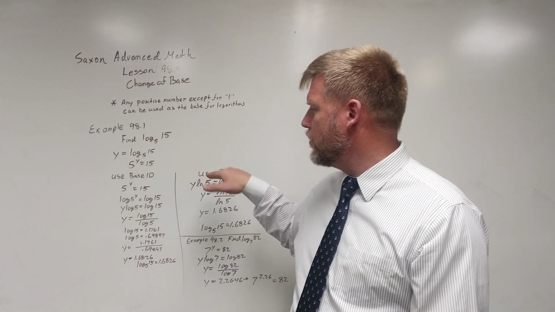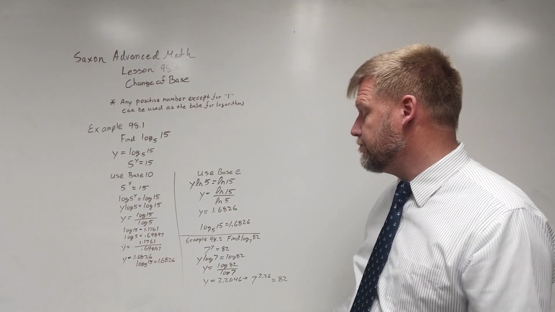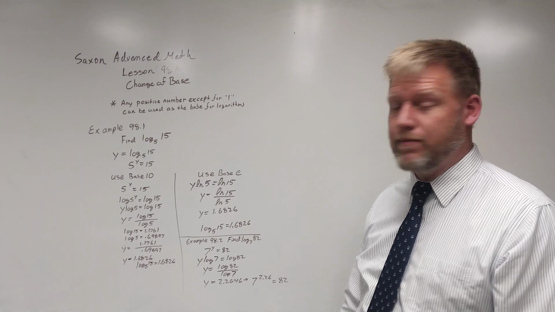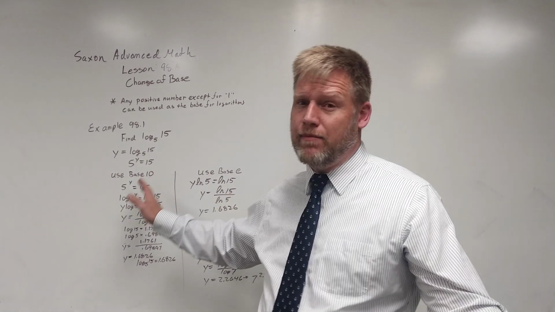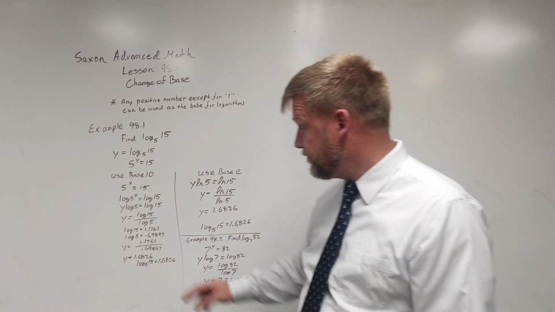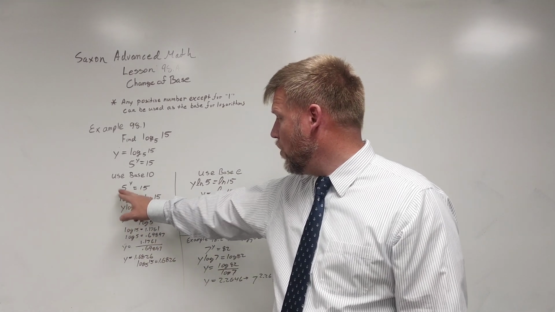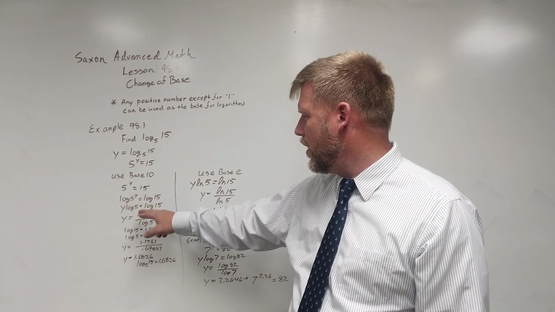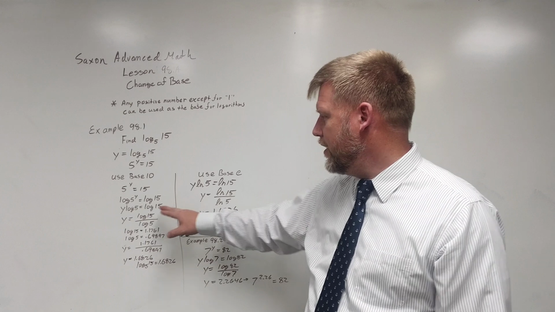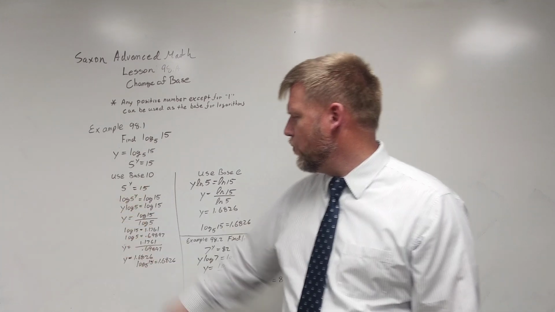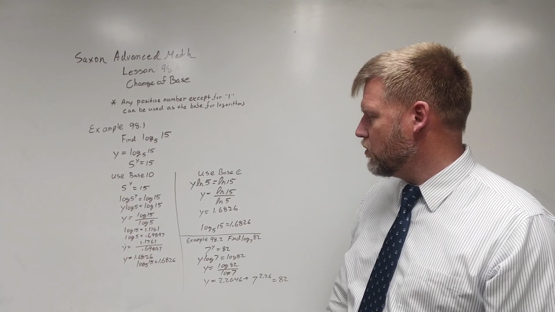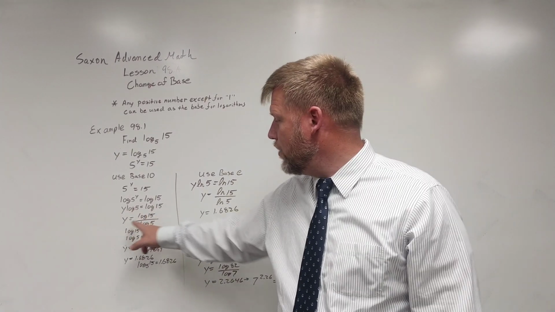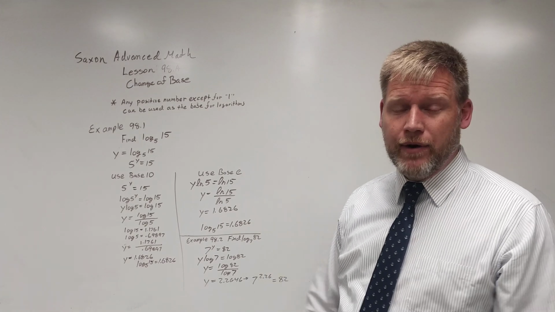So we have two ways we can do this. We can use base 10 or base e. Most of you will probably use base 10 because, hey, we think in base 10 much more easily than base e, but that's okay. It's the same number of buttons on the calculator. So I get 5 to the y equals 15. I take the log of both sides, right? So log 5 to the y equals log of 15. Remember that exponents can move out. Now I get y log 5 equals log 15. At this point, I divide both sides by the log of 5, and I get y equals log 15 over log 5. Now I'm ready to just use the calculator.